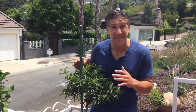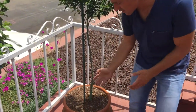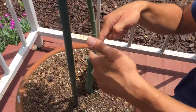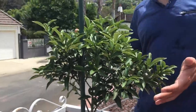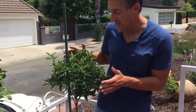So here we are again with the Nagami kumquat. We've selected the standard size variety. So again, it was grafted on a standard rootstock. The rootstock is this section over here, and then it was grafted. And this here is the Nagami kumquat from this point up. This will control the height. A standard Nagami kumquat can grow anywhere from about 12 to 15, maybe 20 feet. Again, being in a pot, it'll grow a lot less than it would otherwise grow in the soil.